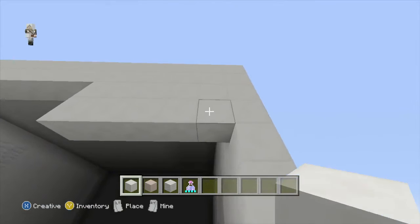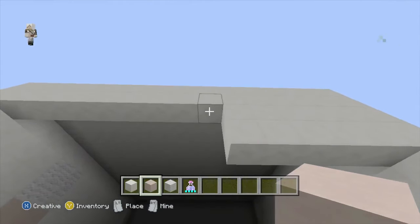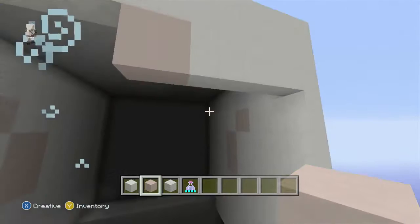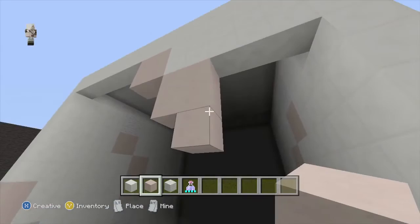From there, we're going to swap to our white stained clay. And we're going to do a 2x2 in there. And we're going to come down on a diagonal pattern to the right. We want to do another couple of those. So there's one. There's two.